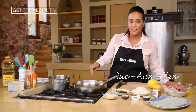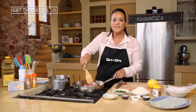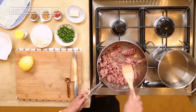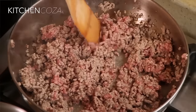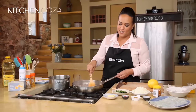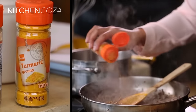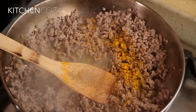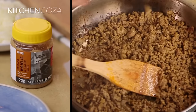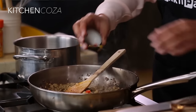First we've got to get our filling on the go, so gonna pop on my heat and get my mince into this pan. You want this to remain nice and dry, so if little bits of mince stick to the bottom of the pan, not a problem — it's just really gonna add to all of that delicious flavor later. Then we're gonna add our dried spices: cumin, then turmeric which adds such a gorgeous golden color to my mince, some coriander, and then my garlic and ginger — perfect from the Pick n Pay Cooks Editions range — and then chilli for heat.